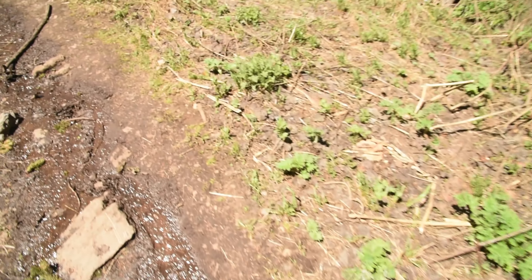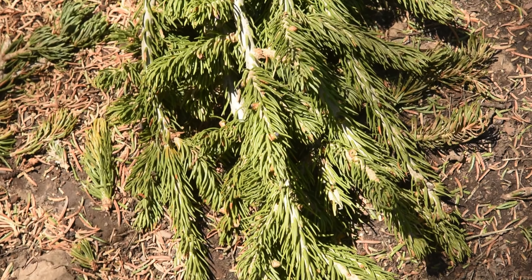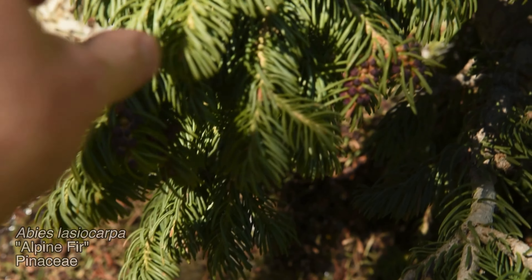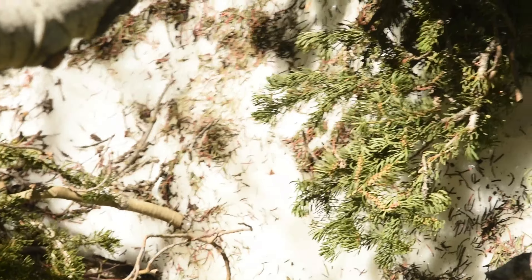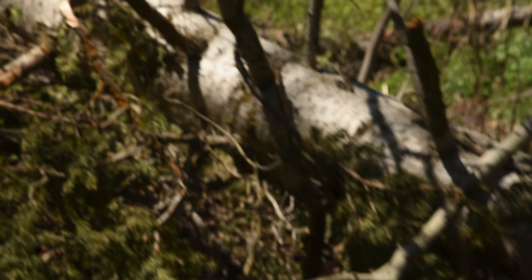The mat of aspen leaves will slowly break down over the summer and nourish all the plants here and even some of the trees they fell from. That of course has to be done by fungi — saprotrophic fungi specifically, which just means fungi that break down already dead tissue. Right here, I think this Abies lasiocarpa, or alpine fir, must have fallen pretty recently. You can tell because it's still very green, the needles are flexible and probably still alive, so it couldn't have been more than a few weeks ago. It's also not embedded in the snowbank that's lying on top of it.